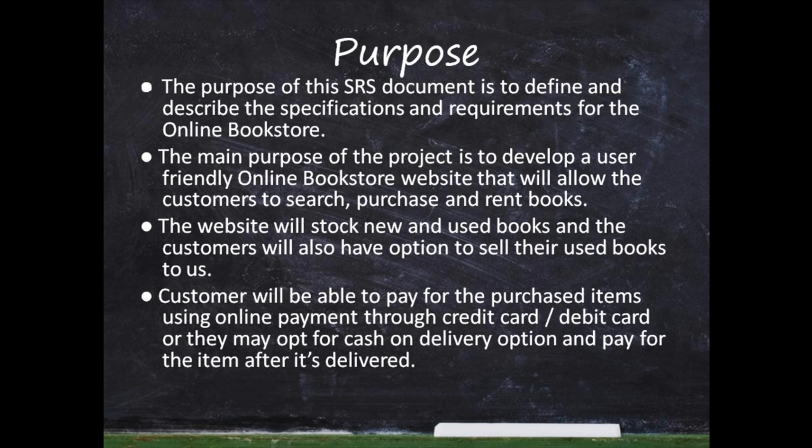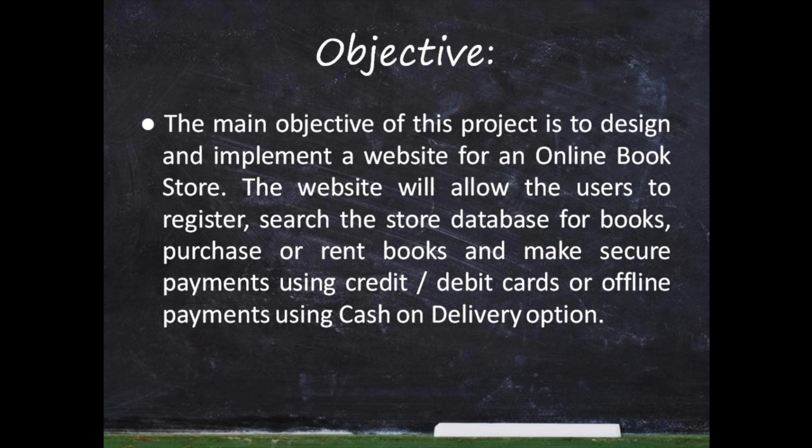The website will stock new and used books and the customer will also have the option to sell their used books to us. Customers will be able to pay for the purchased items using online payment through credit card, debit card, or they may opt for cash on delivery option and pay for the item after it's delivered.